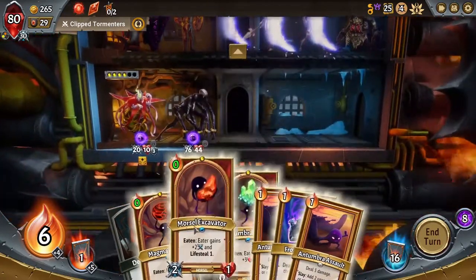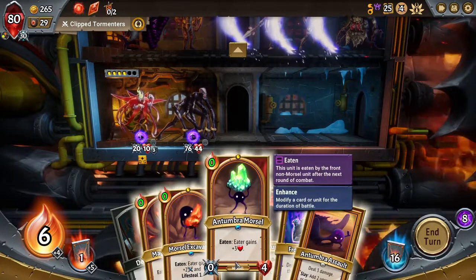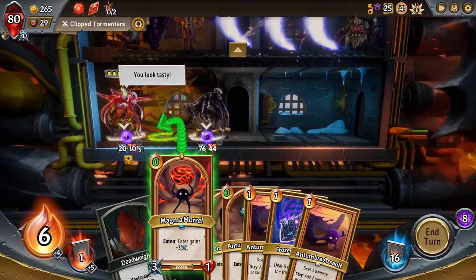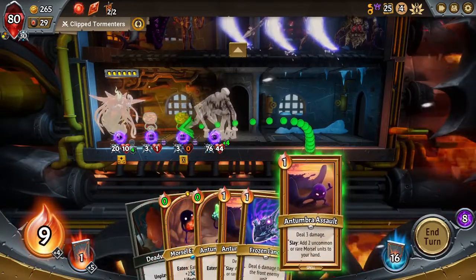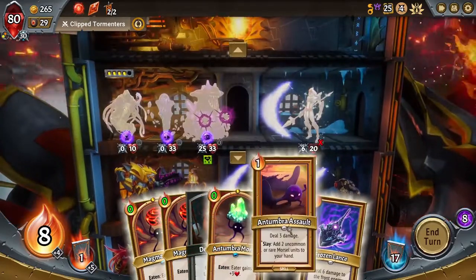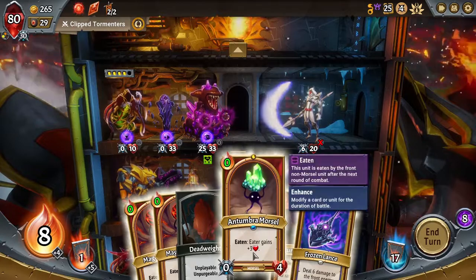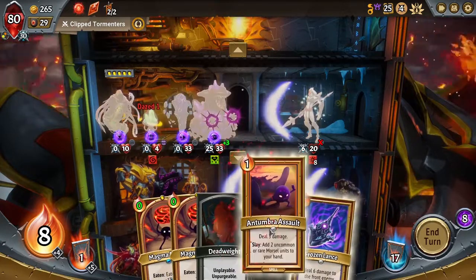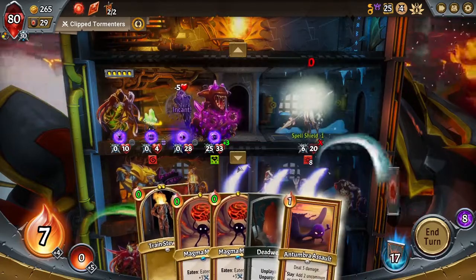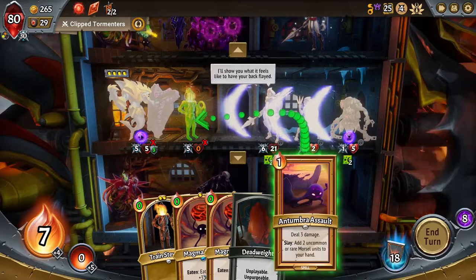We can probably afford to play that then. You know, I would like to get lifesteal. So let's double this morsel, kill it. Double the lifesteal morsel. We have eight energy, which is ridiculous. We'll play a health morsel. That doesn't ice it? Crap. We'll ice you.